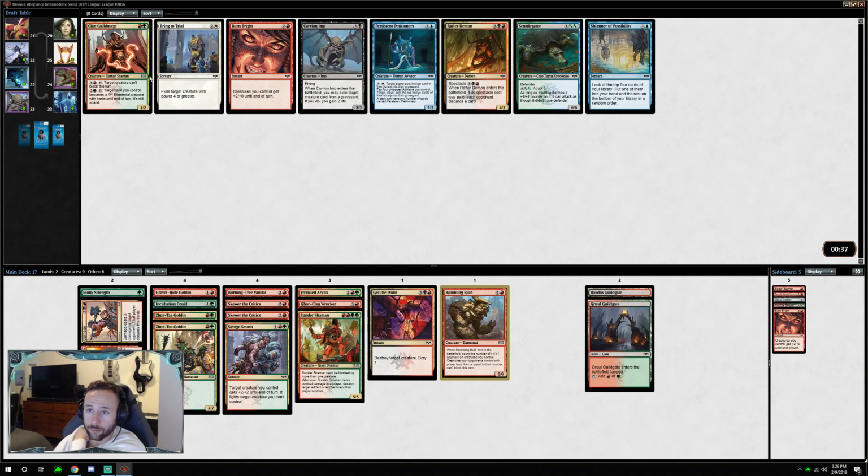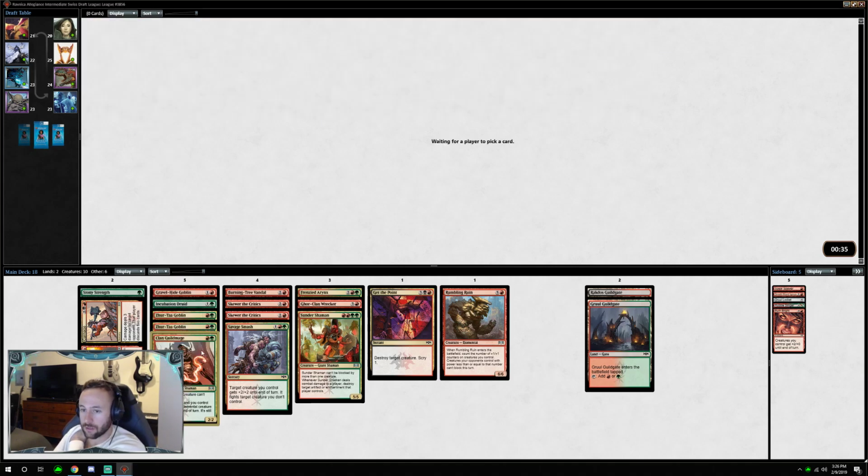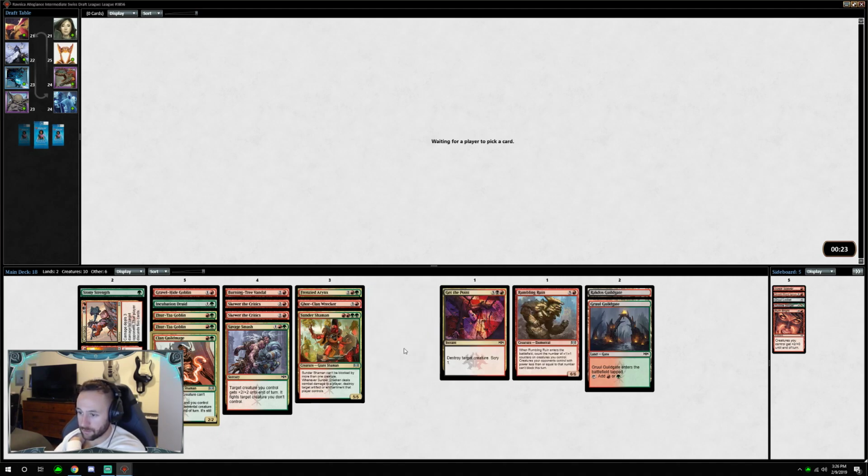Oh, Guildmage in our color. Very good. Nothing else of interest for us in that pack. Okay, let me move this over a little bit more so you can see my 2-drop slot.